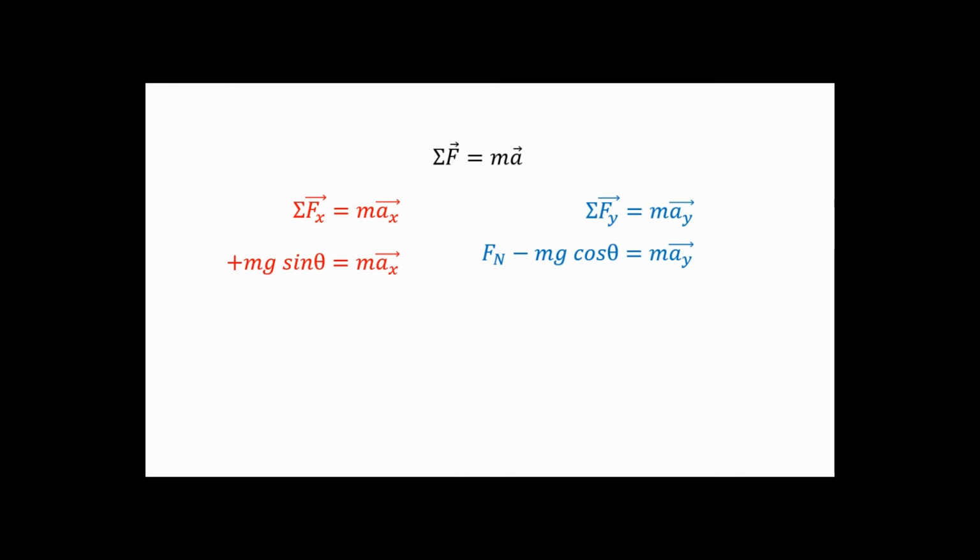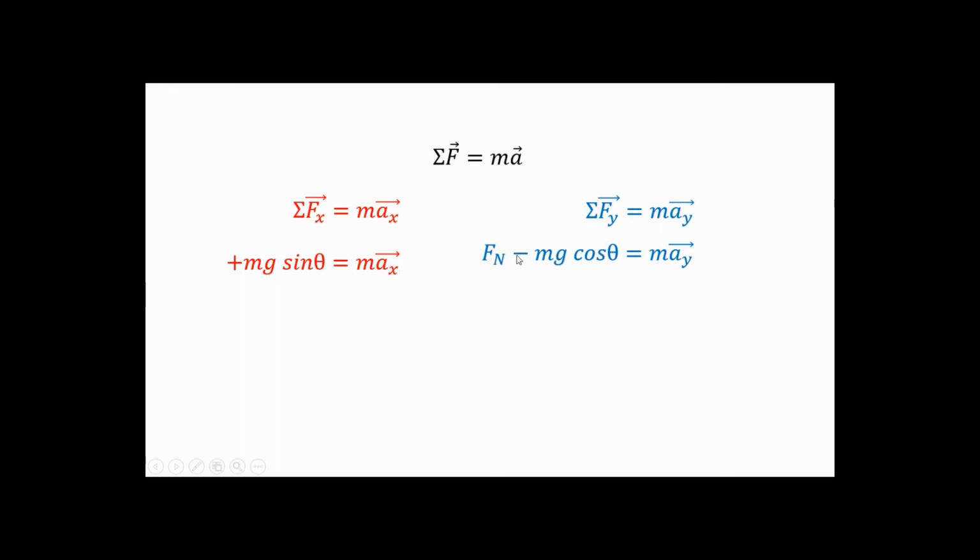So here we go. I thought I leveled these out a little bit better, and yet here we are. The sum of forces in the x, well, the only one we've got in the x is positive mg sine theta. Positive because it is pointing down the inclined plane, and that's the direction that I set to be positive. Now, since that's the only force in the x direction, it will be equal to the mass times the acceleration in the x.